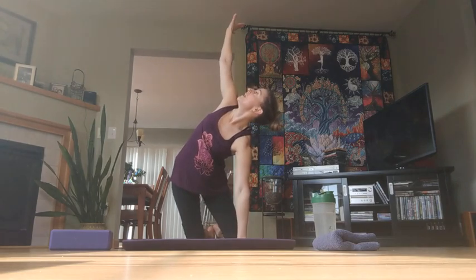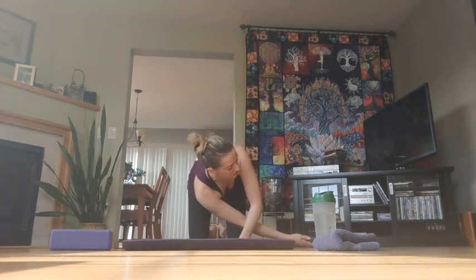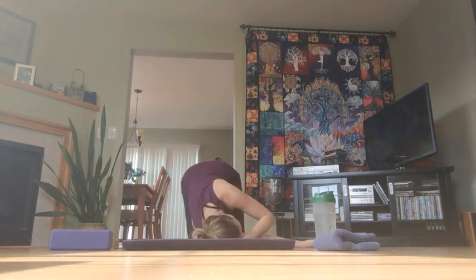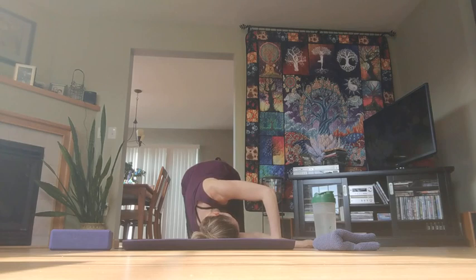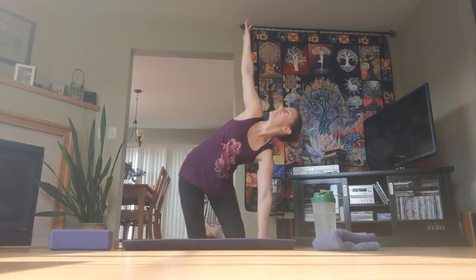Same thing, other side. Inhale, lift. Exhale, thread the arm beneath you. Again, you can take that other arm up to the sky or wrap it behind your back, or just keep it on the floor. Arm back up to the sky. Nice deep breath in. Exhale, bring the hand down.